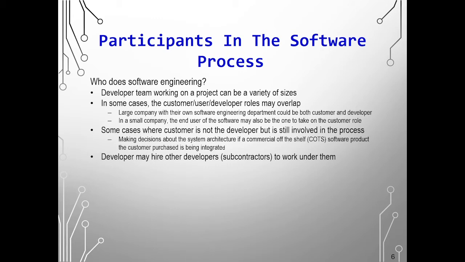In other cases, the customer may hire a separate developer, but still be involved somewhat in the development process. For example, if the product is going to integrate commercial off-the-shelf software that the customer has purchased, the customer will be involved with the developer in making decisions about system architecture. And developers can hire other developers or subcontractors to work under them on parts of or the whole project.